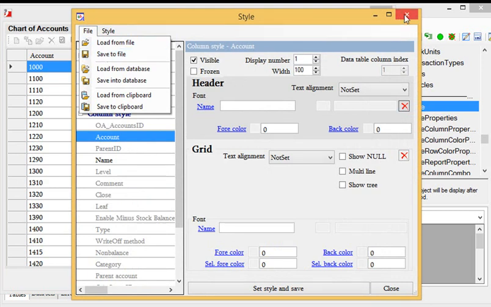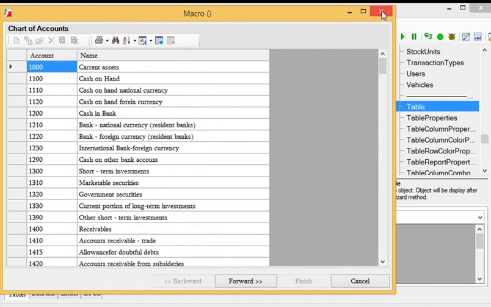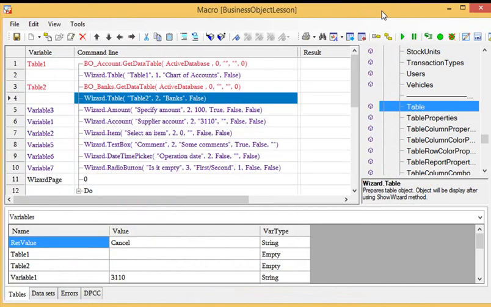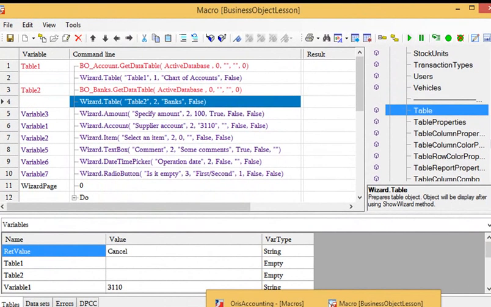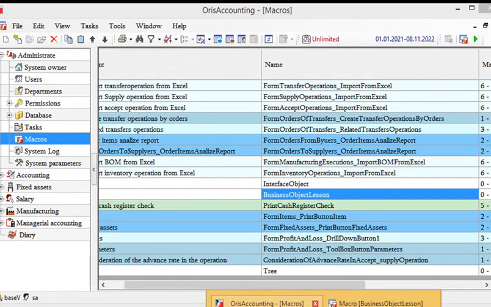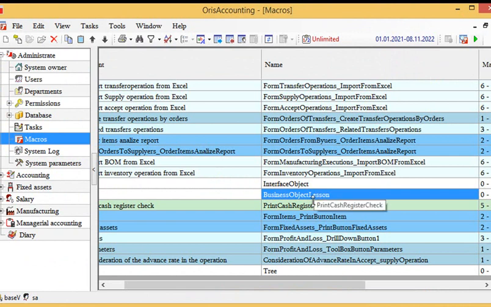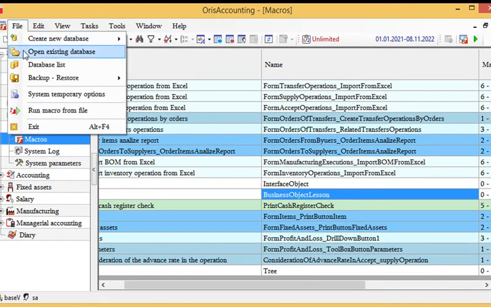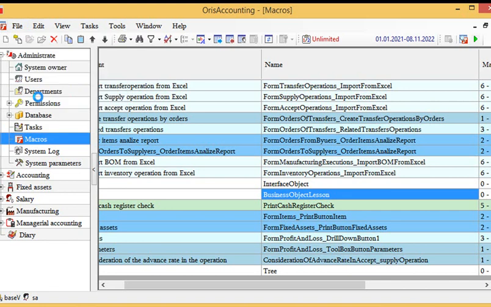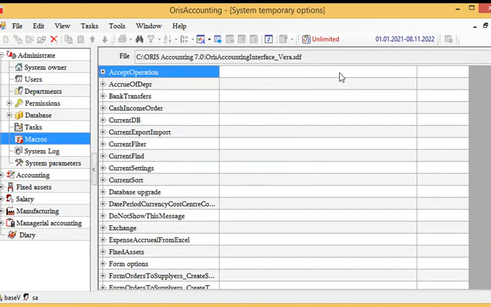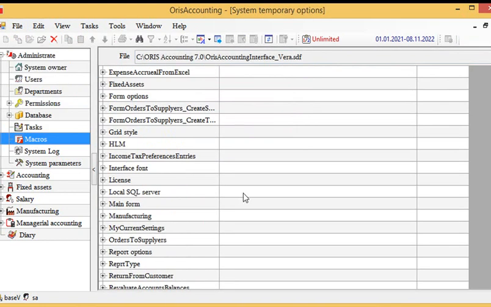And in order to know where in the database this style is stored, we should go to the list of macros. Select our macro, this is business object lesson in this case. Then here in the menu file, system, temporary options, we should expand grid style.